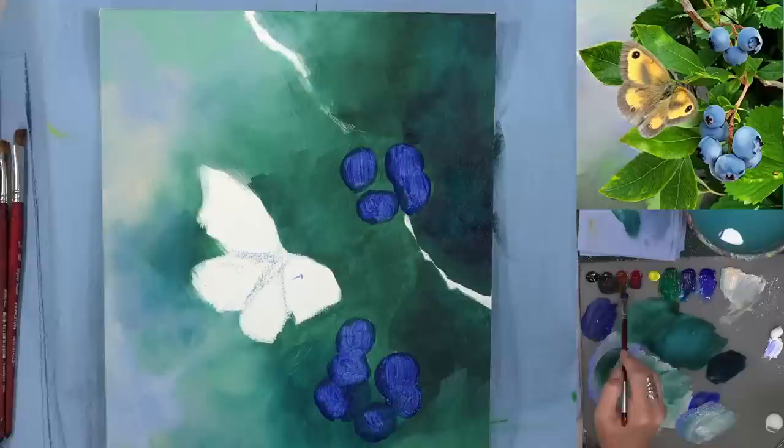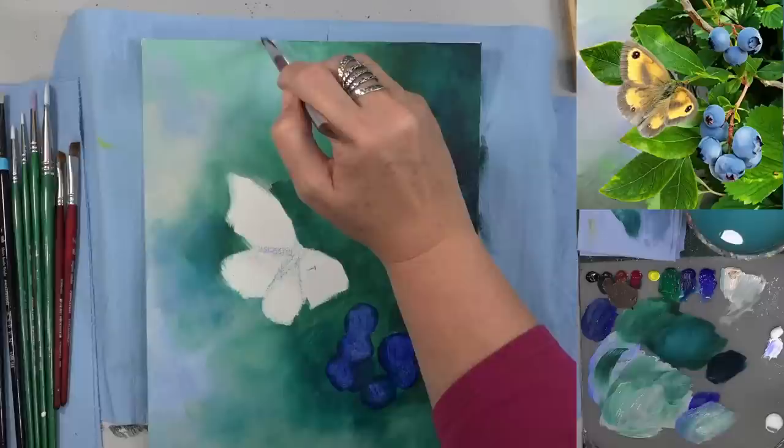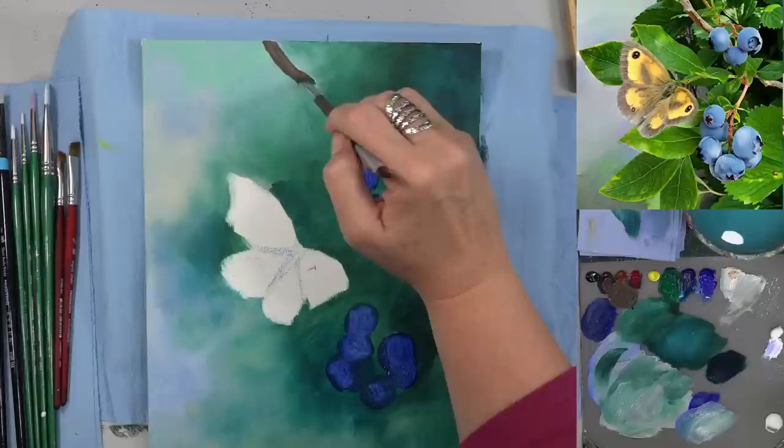Kind of nice color. All right, going to get a little bit of my burnt umber, a little bit of burnt sienna. I still have that blue on my brush, so I haven't cleaned it out. I'm just mixing a neutral gray brown here. I got a little bit of the unbleached titanium. And I'm going to go over my stick, my stem here, branch, whatever the word is.